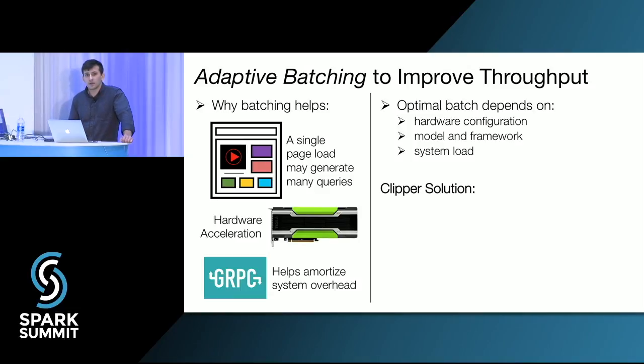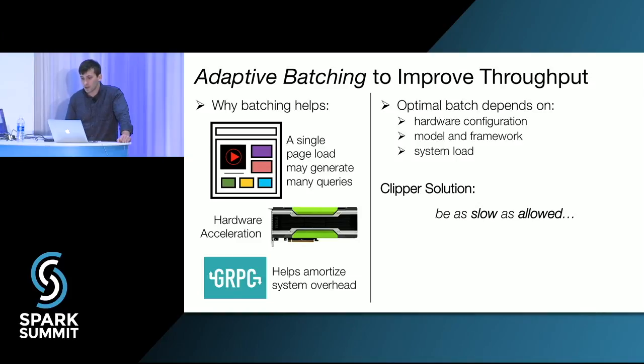So we found that one thing that's really effective is basically be as slow as allowed. When you create an application in Clipper, you specify a latency objective, and we basically treat early returns before that latency objective as there being no win there. So we can be as slow as allowed as long as we meet that objective. If you need predictions in 10 milliseconds, set the objective to be 10 milliseconds. We probably won't return predictions in 5 milliseconds, but we'll make damn sure that we return predictions in 10 milliseconds.